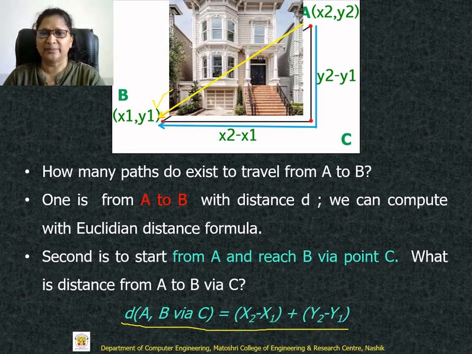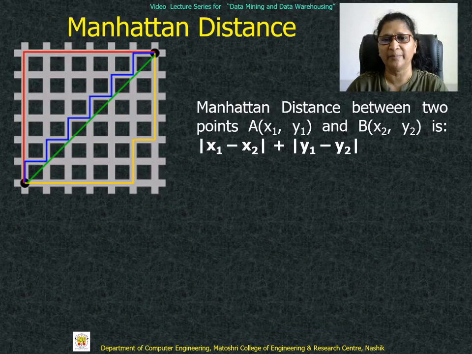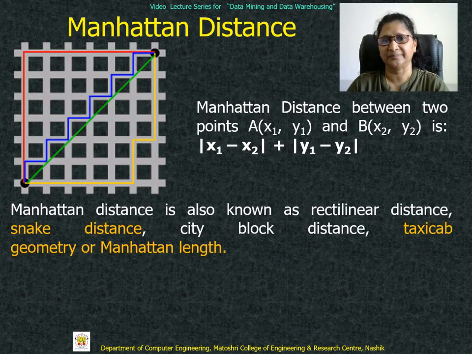From this figure you must have noted that Euclidean distance is a straight line distance. We just defined it, and it is also said to be an aerial distance because if these are roads connecting city areas, and we want to go in a straight line, like in the Euclidean distance we computed, that is from A to C directly shown as the yellow line, then it is an aerial distance. And if you want to go via road, that is from A to B via C, then it is also named as taxi cab distance.